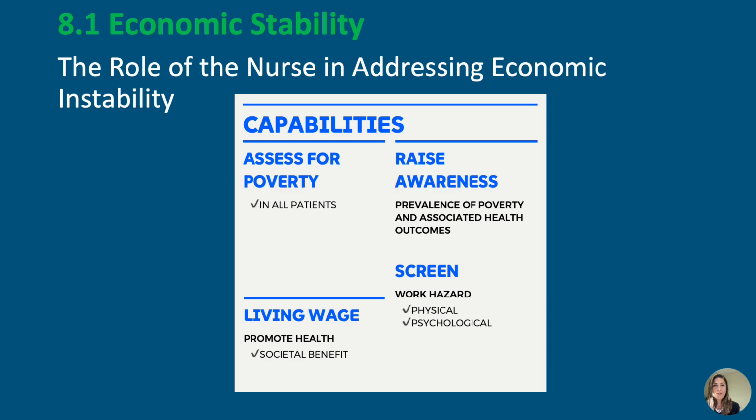Nurses can then put in referrals to case management and social workers to help with support programs and subsidies to low-income families. The other things are looking at living wage and societal benefits for improving communities that are impoverished. Another aspect of the assessment piece would be screening for both physical and psychological work-related hazards in this lower income group or people who are working in higher risk jobs. So assessment is really key.